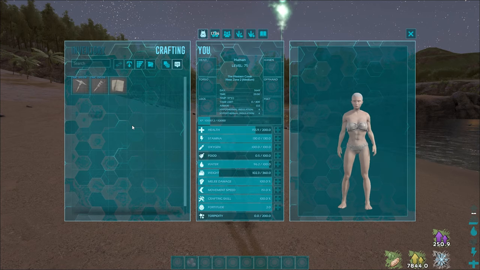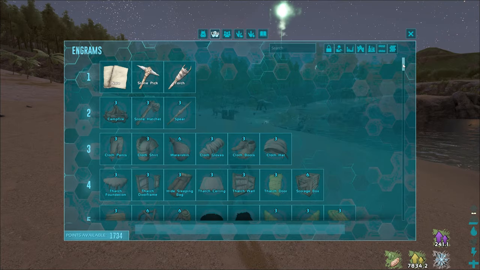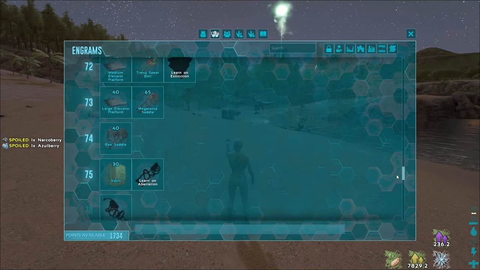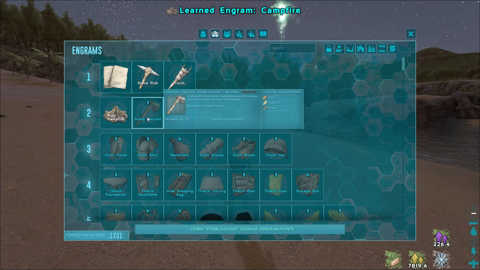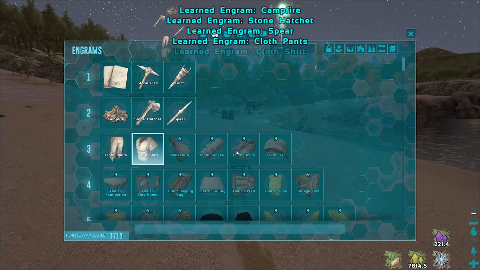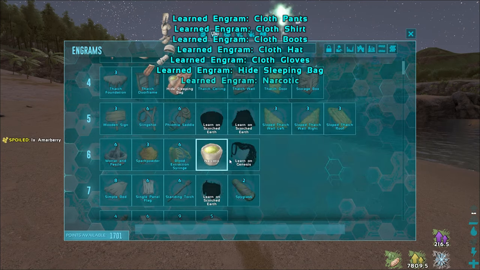But if you level up, you saw this view, right? And you close it. So, this is the engram learner. You have all this stuff till level 75, which I am right now. So you can just learn it. You have all these points and you can spend points, like it says 3, it will be 3 points. All right. I will learn some basic stuff for now.